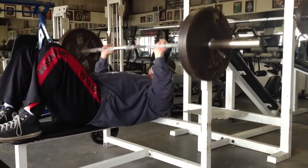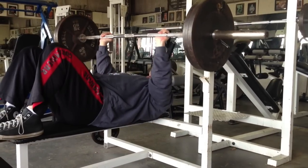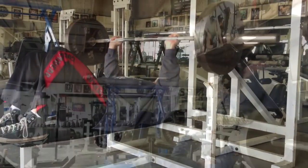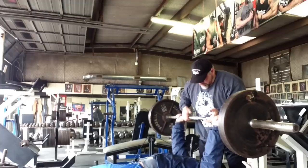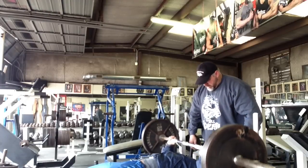If you guys have followed me any certain amount of time, you know that back about 2.5, 3 years ago, I was pushing the 500s, and then about a year ago, up until about 6 months ago, I was pushing the 400s, and now I'm just sticking around the 300s and not even at all. I mean, I hit the bench press maybe once a month now, if that.